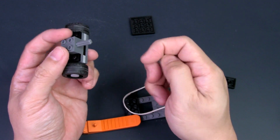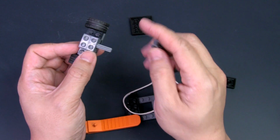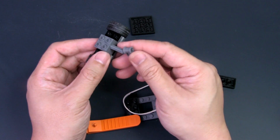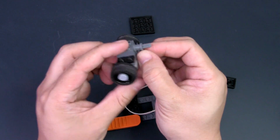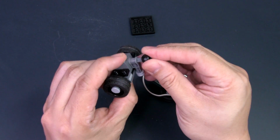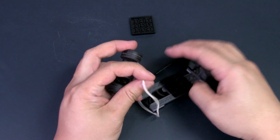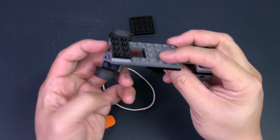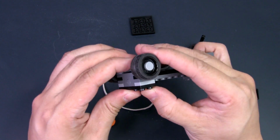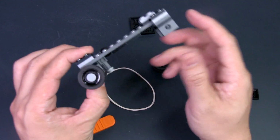That's really important, because when the rubber band is being pulled, there's a lot of tension, and if you don't have these stoppers or you don't design it in a way that the pins are held in place tightly, everything just pulls off and your car will just break apart. This goes on like that to create that drop down, and then I have that knob part which locks it into place. But I go one step further with my design, because this comes over here, and notice the chassis acts as another stopper. So now there's no way that this pin can drop out.